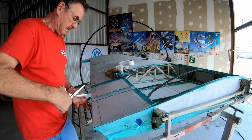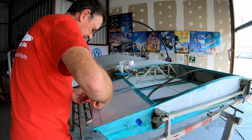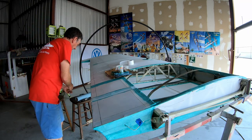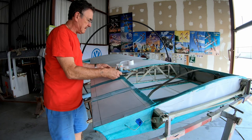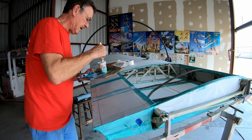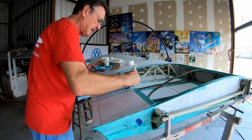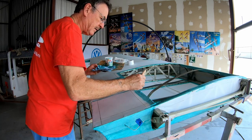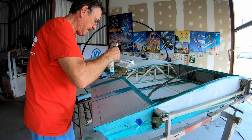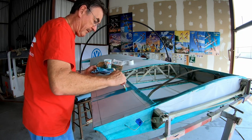And even then, after the first or even the second cross coat of UV filler, you may still see some edges that are popped up, and you still have to go over it again. But after that, it should be pretty much all done, and the edges are all glued down. So, and then you can finally paint.